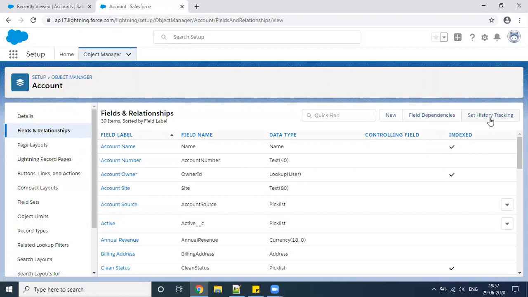And then set history tracking. So we can track the history of any field. For example, I have account site, right?